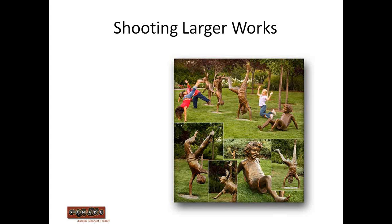Chuck, what challenges might an artist face when shooting outdoors? Outdoors you have to worry about the sun and shadows. A very bright day gives plenty of sun, but I'd rather have my subject matter in the shadow because the light is more evenly distributed and the shadows are less harsh. That is my preference. But bright sun is okay — many times I've been able to shoot groups of people with the sun at their back and do a fill flash and come up with excellent shots that way. The lighting on the piece Jason is showing was probably a light overcast day — hardly any shadows, beautiful balance — the patina in the work is showing well.